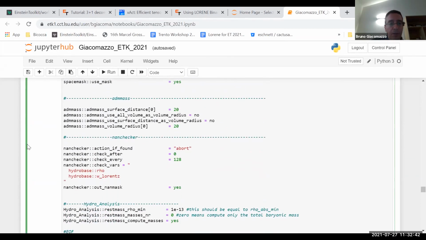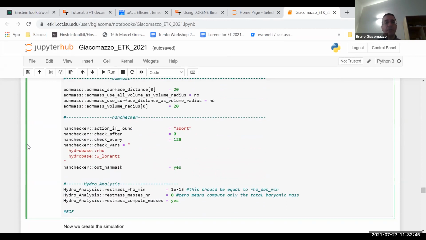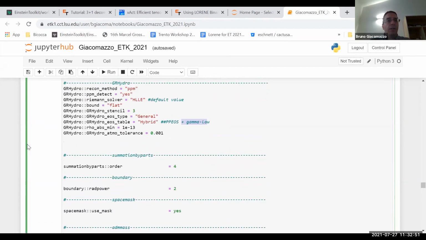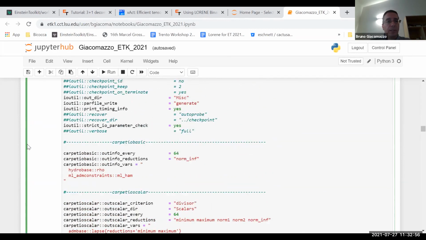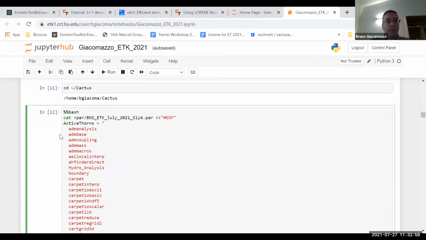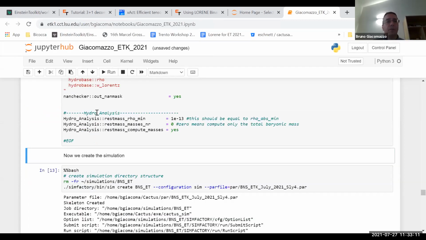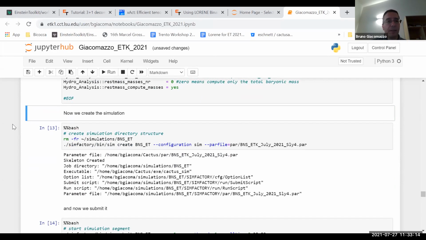And if I remember correctly, that should be it from the point of view of reading initial data. This is all you need to set in order to read the initial data. So we can execute this file in order to create this parameter file. Okay, so this parameter file is going to be created. Remember that you are inside your Cactus directory, and we are going to create this file inside the par subdirectory in Cactus, where usually you want to keep your parameter files. That is not compulsory, but we do it that way in order to keep it tidy.